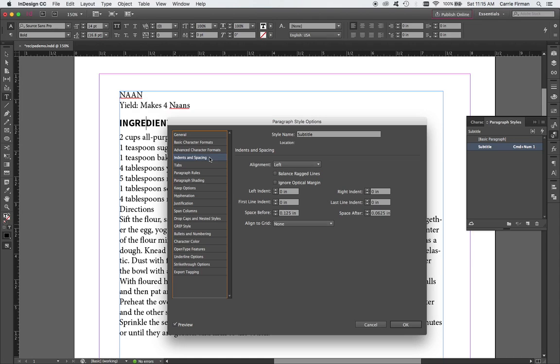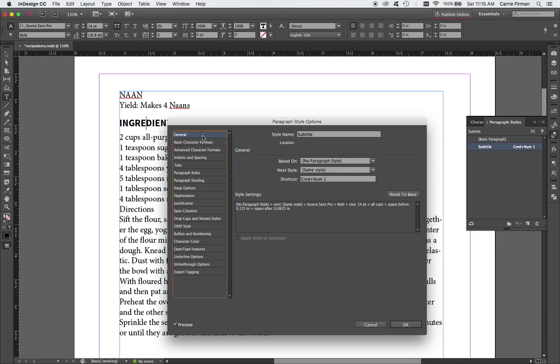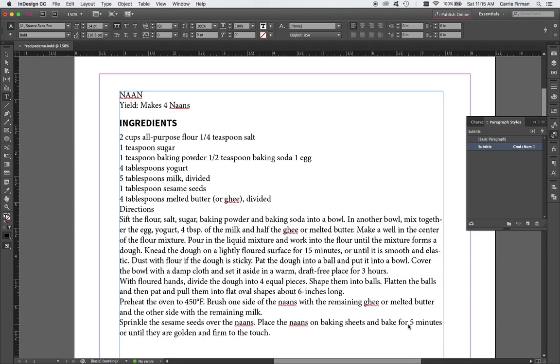So I already used this phrase, and you can see here that our space before and our space after have been picked up from what I did in the regular paragraph palette. So everything looks good. You notice nothing changes because we already did the styling. We're basically just coming in here, giving a name, and in this case a shortcut if you have a full keyboard, and we're just saving this to use later.